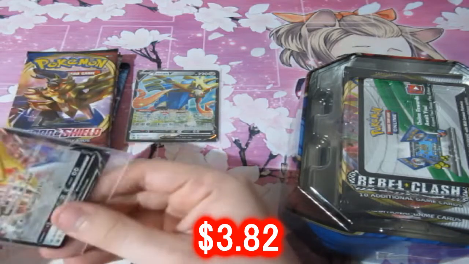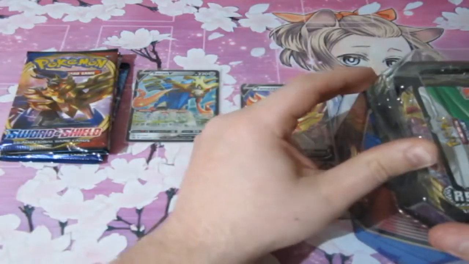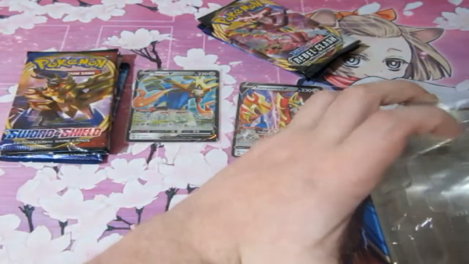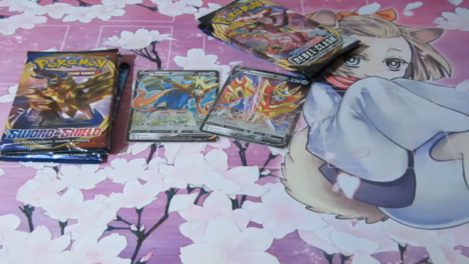Oh, wrong way, this way. There we go. Let's go ahead and get that code too for you guys. Here's your code, and it's gone. And get them packs there too. And let's put all this stuff back into the tin and keep it in pristine condition and move on.